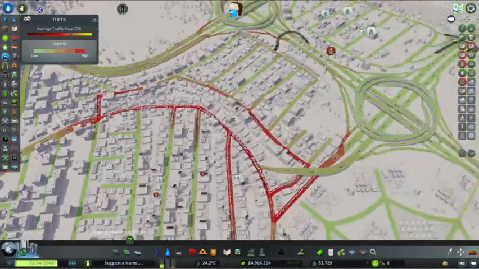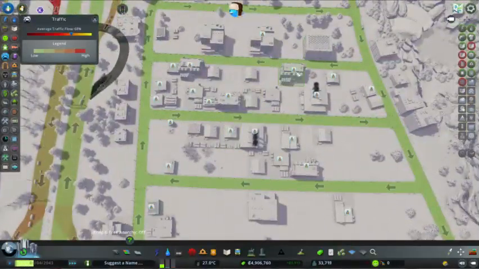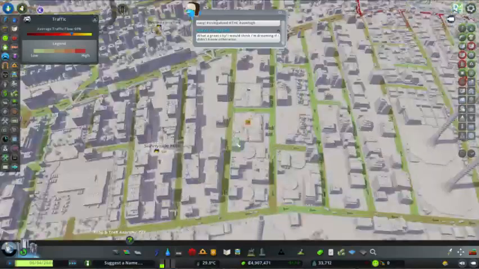How's our overall situation look? We're at 67%. They're having problems with workers. That's in part also now a public transport issue. We need to start putting in some public transportation.